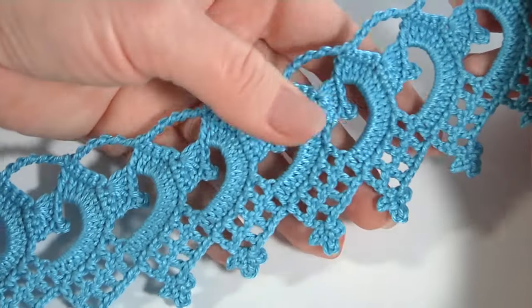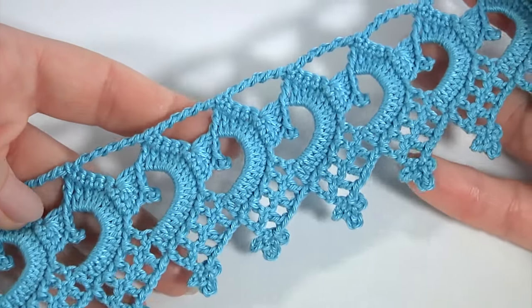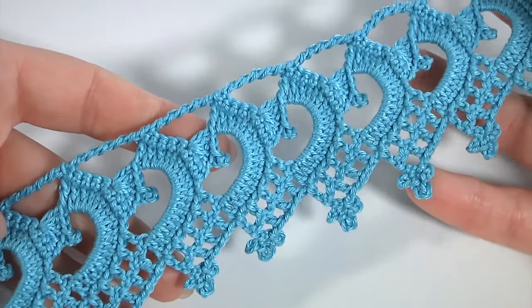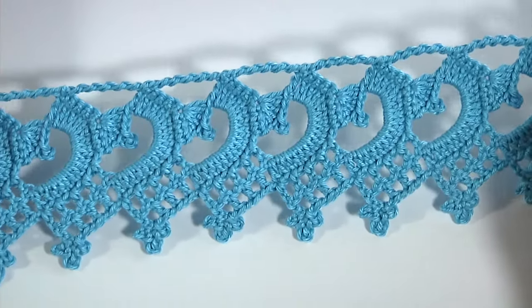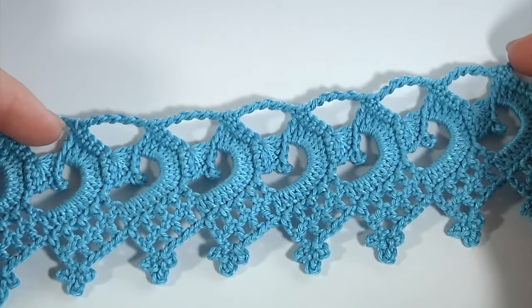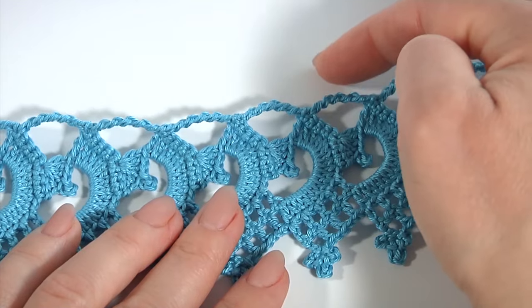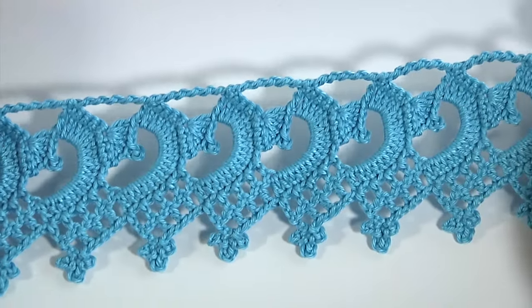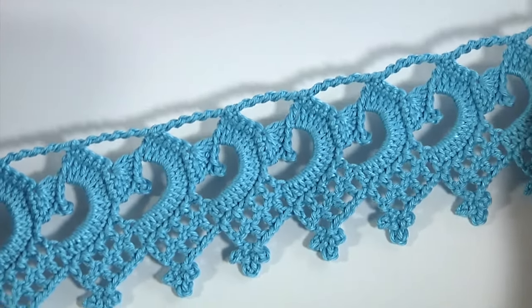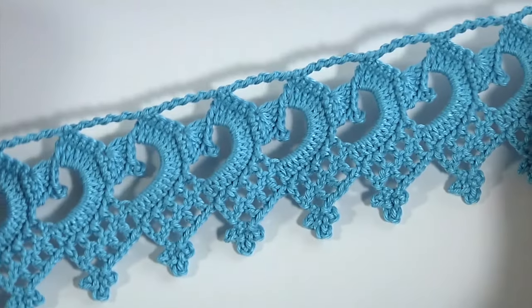And this lace could be perfect to create jewelry, such as bracelet, necklace or belt. Also, it could be used like an edging or trim for any of your projects. Also, you can join this lace to the main pattern to create a neckline or a border.